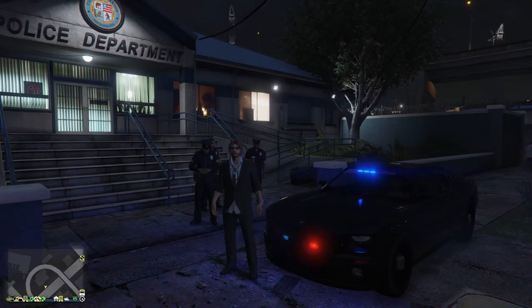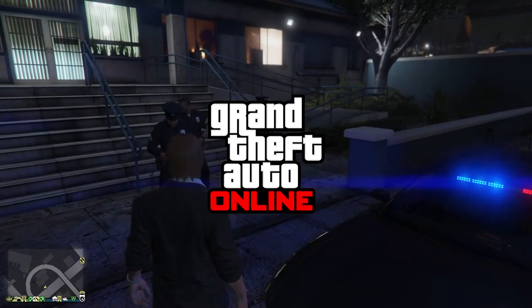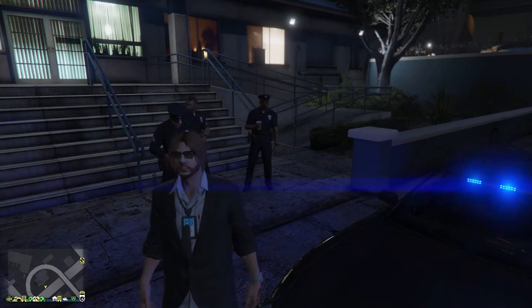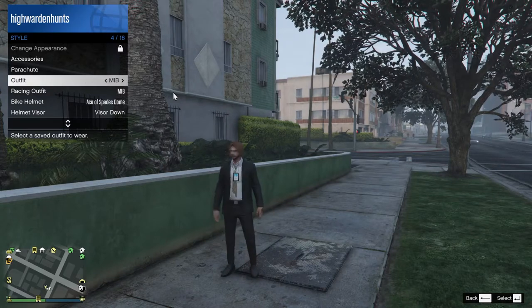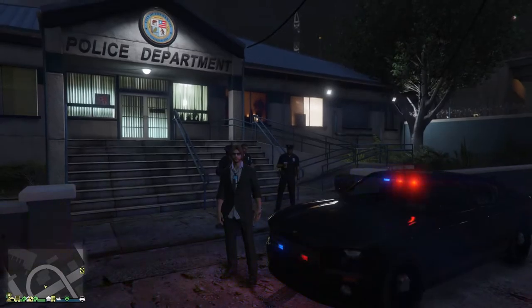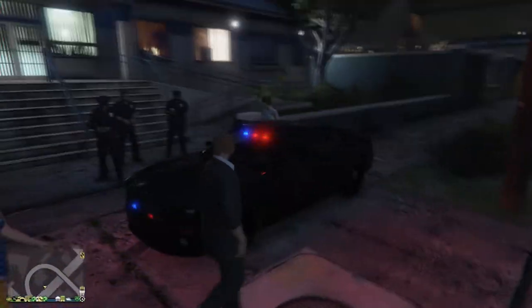What's going on, YouTube? Today I'm going to be showing you how to roleplay as an FIB agent in GTA Online. Firstly, I'm going to show you how to get this cool looking FIB badge, which can be used on any outfits that you own. In this video, I'm using a black suit with a regular white shirt, so my character will look exactly like an FIB agent. And next, I'll show you how to get the FIB car.